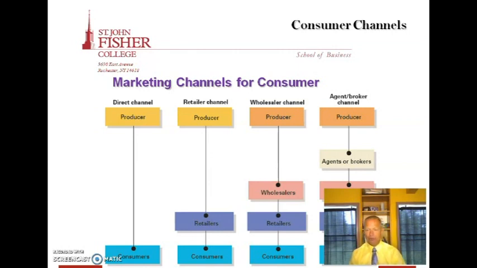In the case of Dot Foods, they sell to SuperValu, and they sell to independents, IGA, independent grocers, and that type of thing. Tops has their own wholesale market. So does Wegmans and most of your grocery stores. Then it goes to the retailers, and then it goes to consumers. And then finally, you've got producers, agents and brokers, wholesalers, retailers, and consumers.